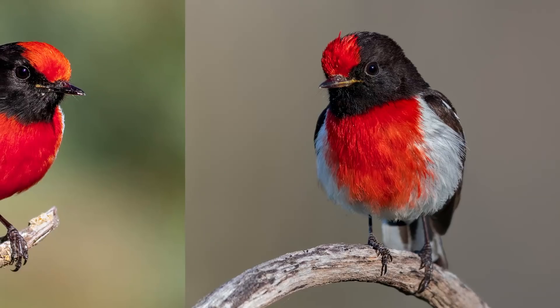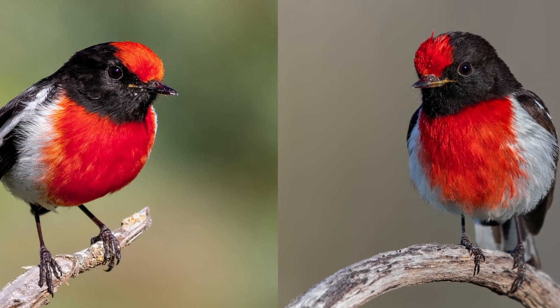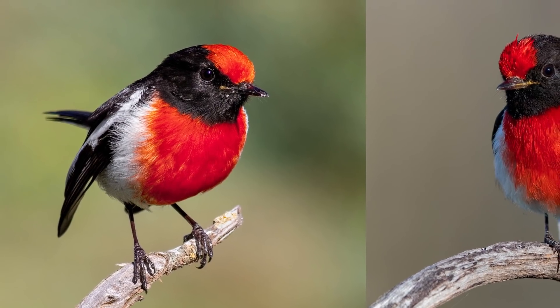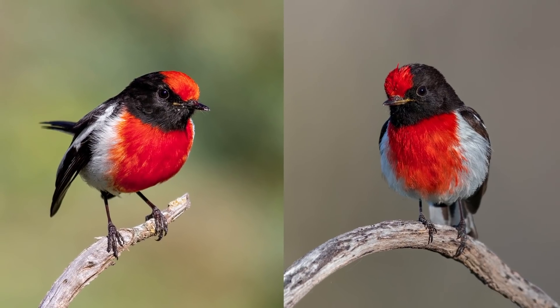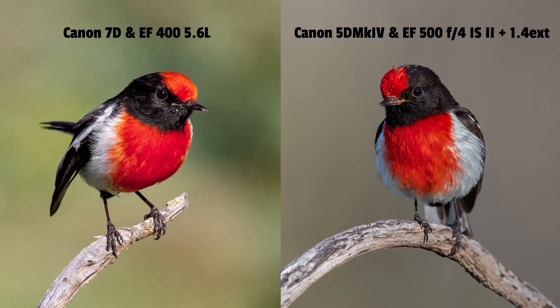They are again very very similar. The last comparison is another beautiful robin - a red-capped robin. I remember when I first photographed this bird I was so excited because I'd seen it in books but never in person, and when I saw it I was just blown away with how colourful and beautiful it was. I was absolutely over the moon when in my very first session with the species I came away with one of these shots. The left shot was the one I took with the 7D - I think it was 2012, on an amazing trip with a good mate - and I'm very happy with that image, taken with affordable gear.